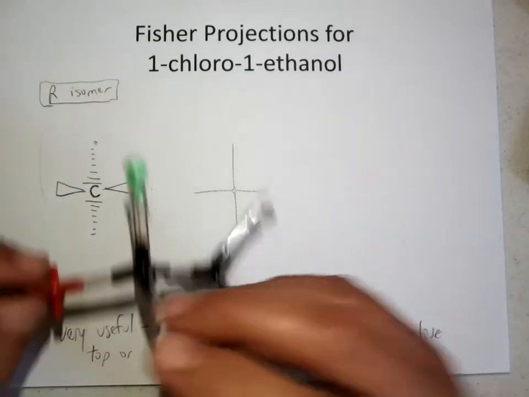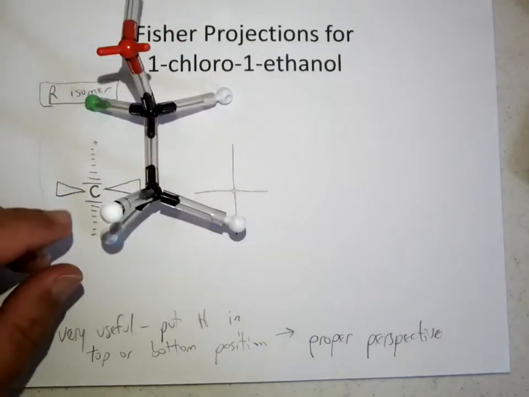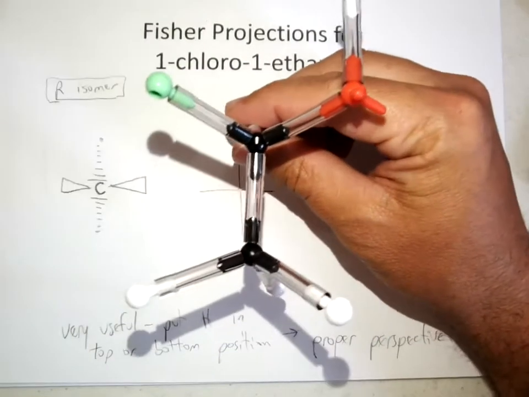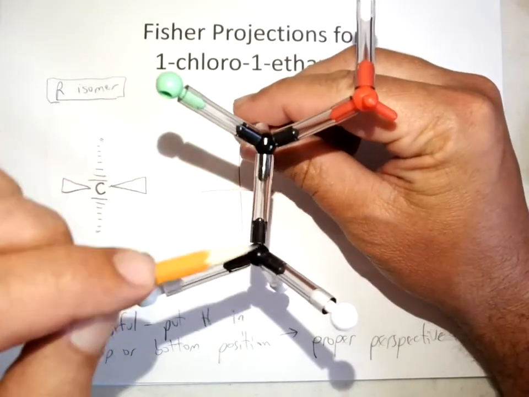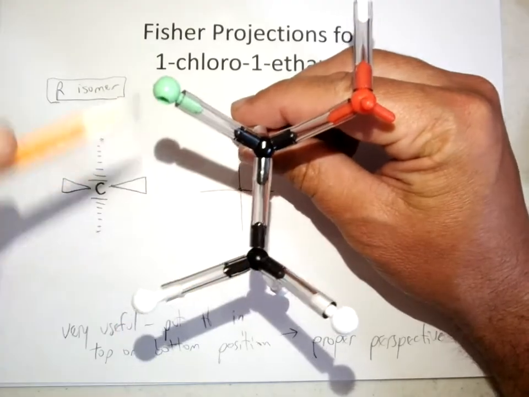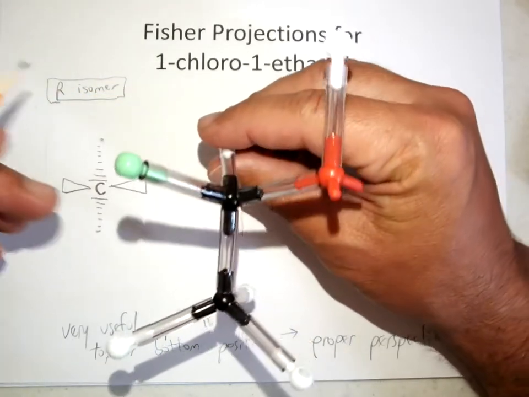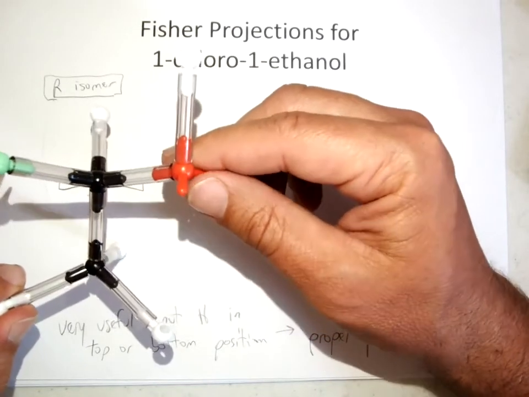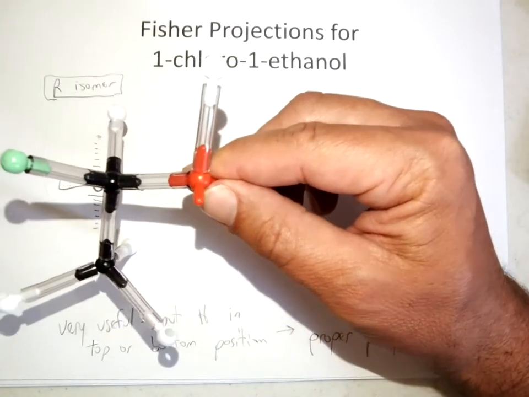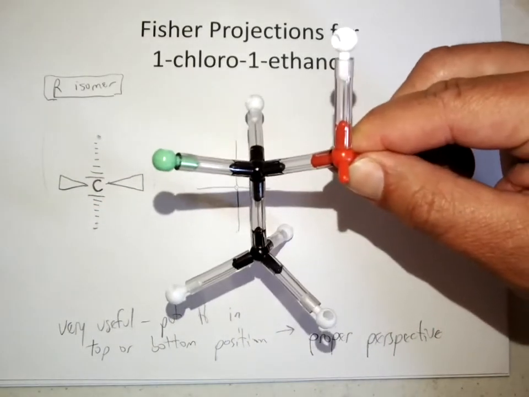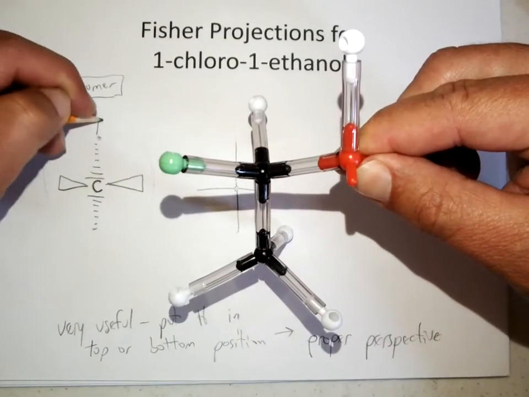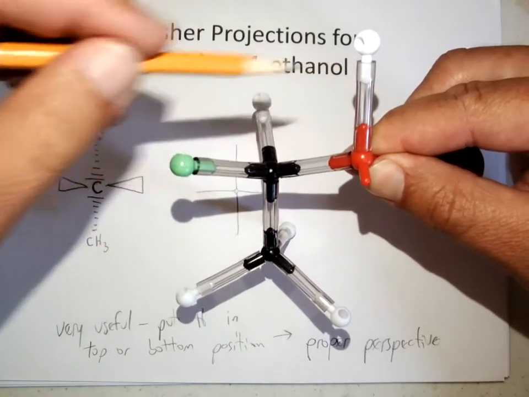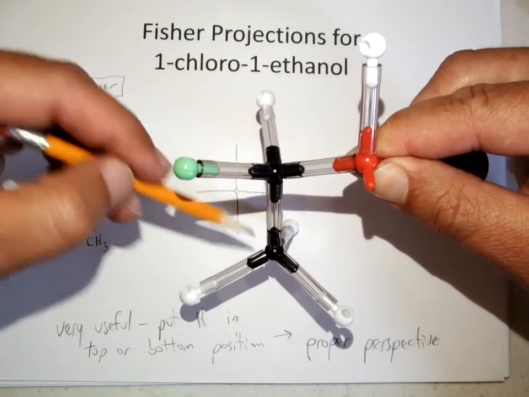So let me give you an example again. This guy is the R isomer, my left-handed doggy. When I hold him like this, you can see he's R: chlorine, oxygen, carbon, in that order, clockwise. Now if I put the hydrogen in back, the hydrogen in back on the top, then that's appropriate for the Fischer projection. So I've got the hydrogen behind the page, the methyl behind the page, and they're top and bottom. So here, top and bottom.